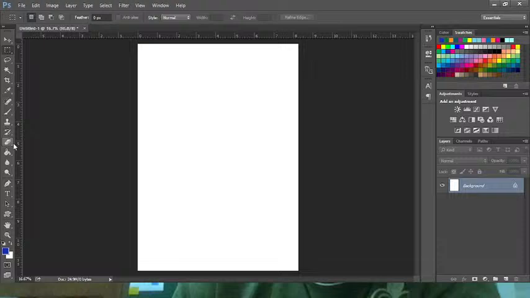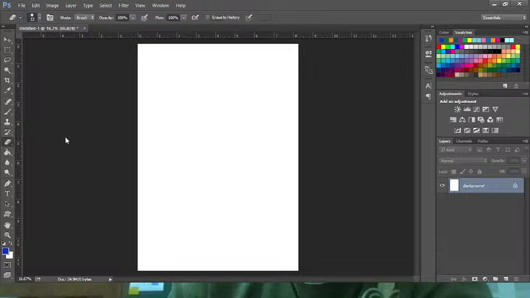Then we come to the eraser tool. This is the eraser tool, for cleaning. It has similar properties just like the brush. It is used to erase or to clean objects in our work. They all come with similar properties just like the brush, but this time around it cleans out something. It cleans out the work we are doing.